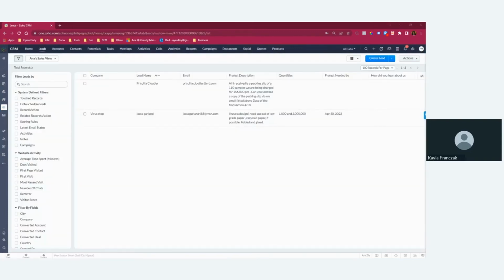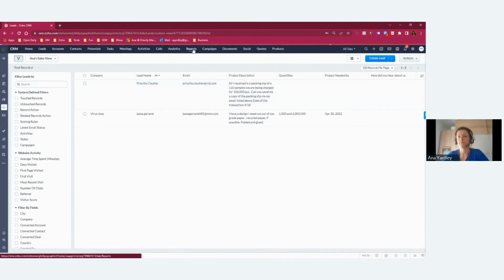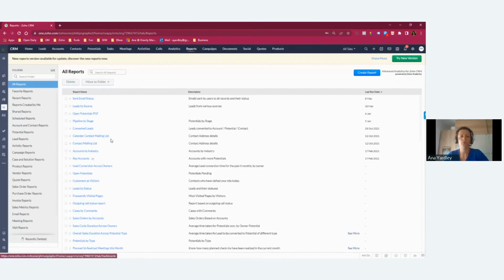All right, thank you. So can you create a view based on other modules, such as products, for example, a view of all contacts who have purchased product X? You can't do that in the views. For that, that's a very good question, I would use reports. So that's where I would create a report. In this example, you would create a report.